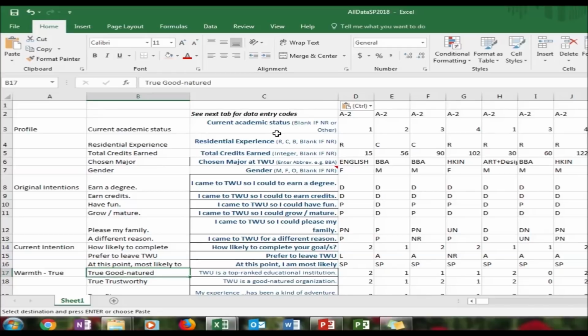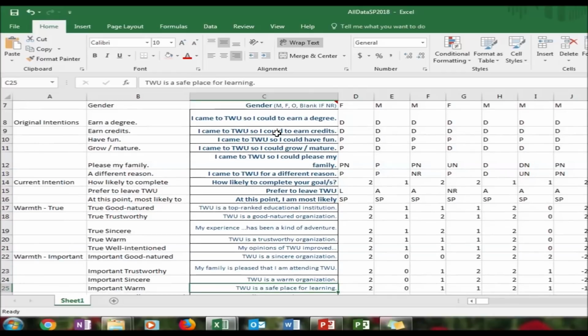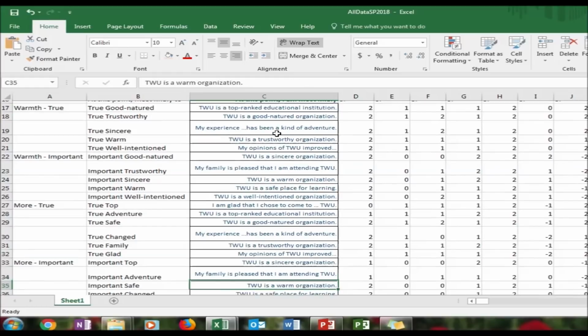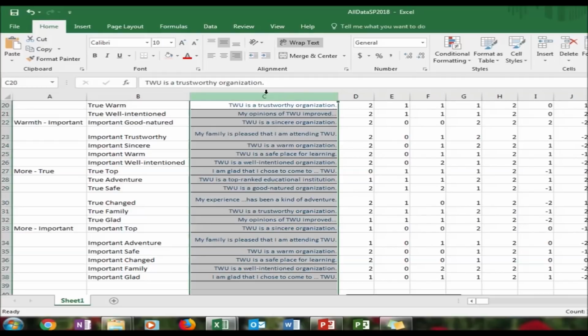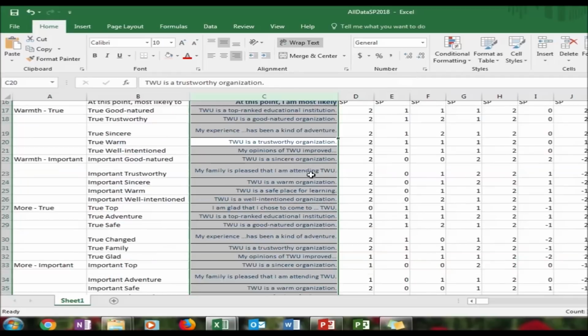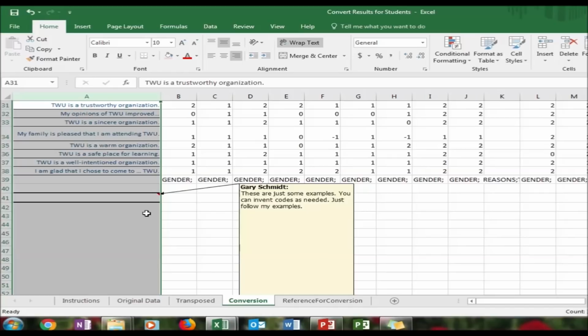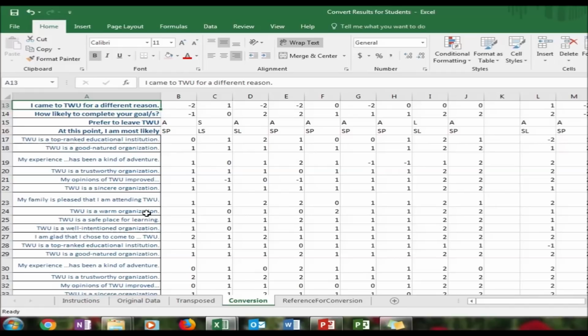Okay, so what's happened here is I have regrouped in the one file. I regrouped all the warmth items, all the warmth true items together, all the warmth important items together, and so on. But in the other sheet, that is not the case. They are not yet sorted that way. So that's going to have to be changed as well so that it will match up. So let's get rid of our headings and go back over and see what can be done to resort things.